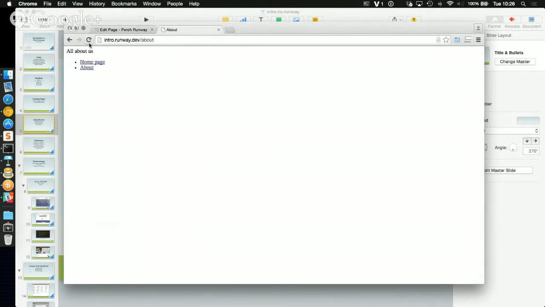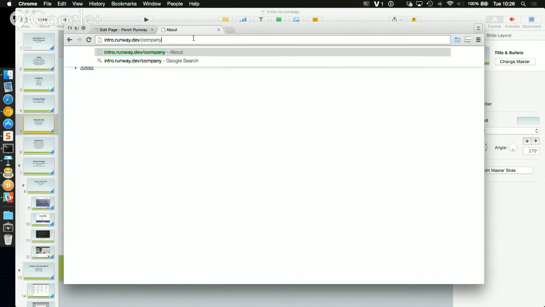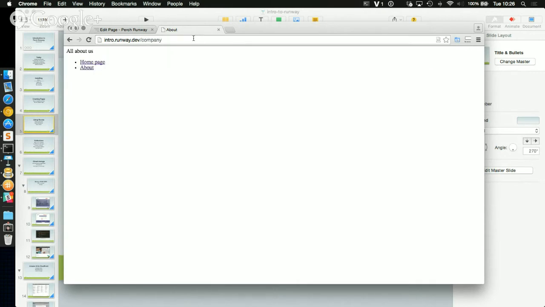And then if we go back to our page and refresh it on About, that's still in the same place. The navigation for it is still /about. Company also gets that About page. We've set company up as a route for it. What we'll look at in a moment is how these routes can be even more dynamic than that, and can include patterns and replace things that you would typically do in the query string.